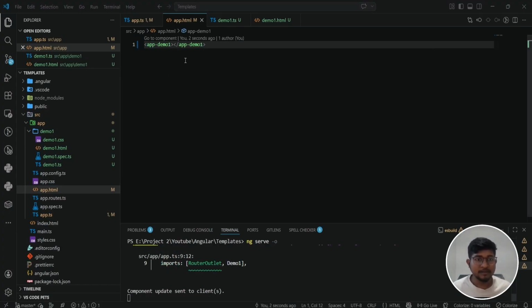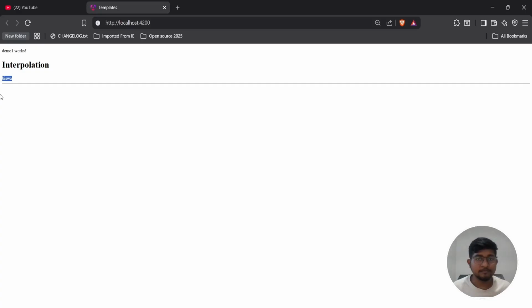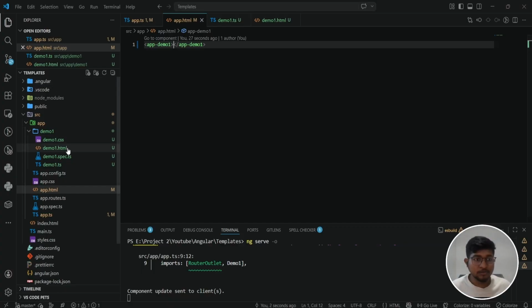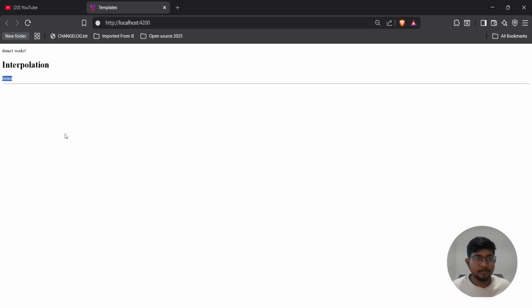Okay. So now let's see. Now it's coming, this one. So this is what interpolation is. It helps you to access the variables, or anything that returns a value, inside a variable. It will get that inside a variable and we will access those variables using interpolation. Understood? Now let's go to the next topic.